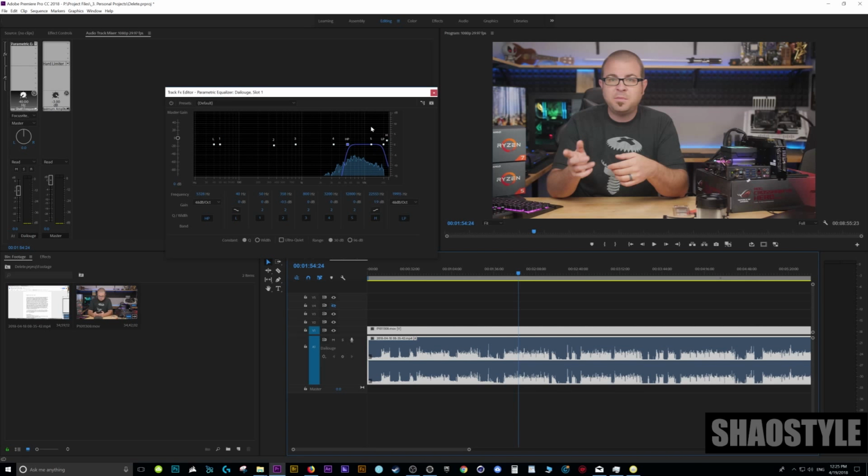And again, the reason why you want to cut out these audio frequencies is because the low end is obviously your bass. The high end is like your treble. Now, when you add music, a lot of the music that we use tends to have a lot of bass or a high rhythm pitch or something like that, right? So by cutting out these frequencies, all you're doing is opening up more room for the frequencies to be heard instead of them overlapping each other, and it causes a muddiness or whatever. So it's a good practice to do this with your audio. So again, I'm going to have the high pass around 200, low pass about 10,000.